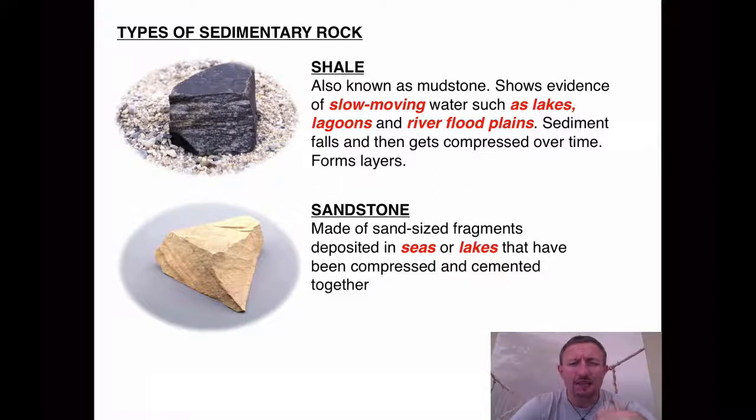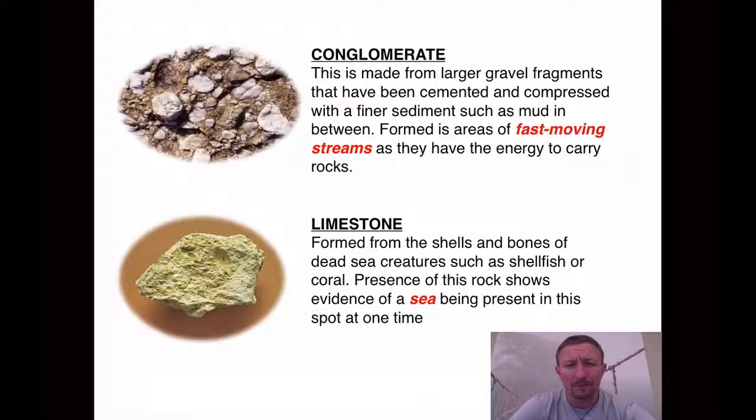Next one we've got sandstone. You're probably pretty well aware of sandstone. It has this lovely sort of beigey colour, often found in seas and lakes, more often where you get sand. So a beach could basically turn into sandstone over a long period of time. The sand has been compressed and cemented together, and the result is sandstone, which a lot of architectural buildings have been made with.